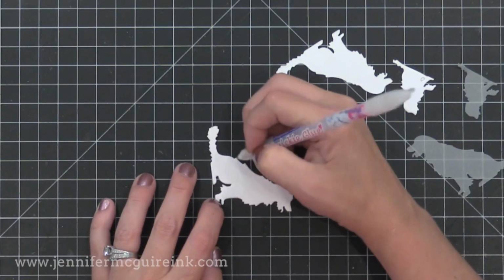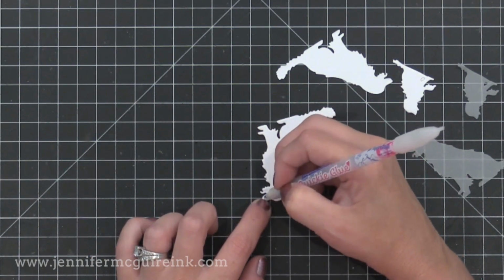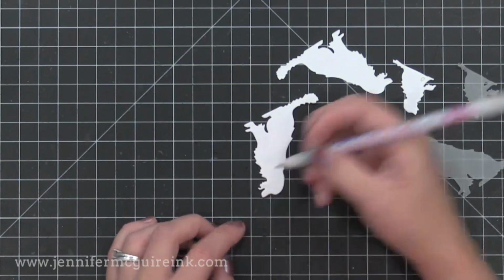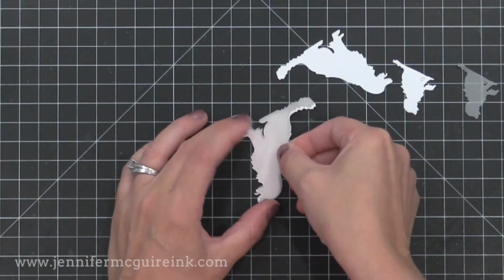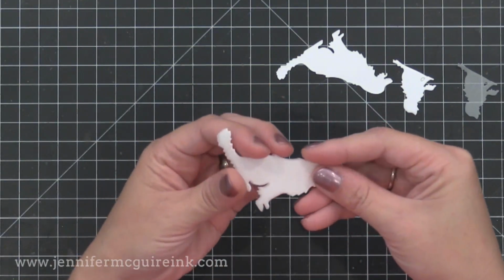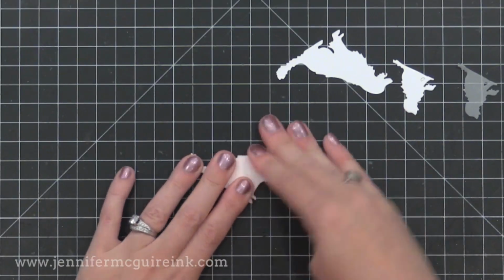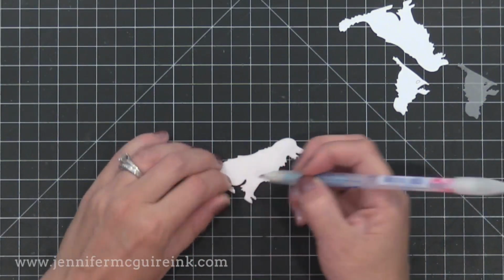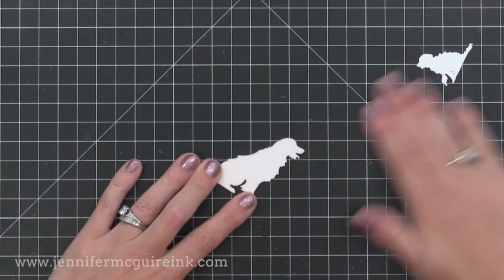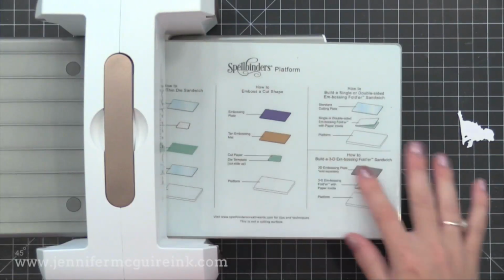So here you can see me stacking all of my die cuts together. I use a quickie glue pen since it doesn't add bulk between the layers. It just glues them together enough to be able to do the technique. So this stacked piece of 3 cardstock pieces and 1 vellum is what I call a letterpress element. It's going to help you do this letterpress technique. I repeated the same process for a small dog die cut too. So I have a large and a small dog ready to do letterpress.